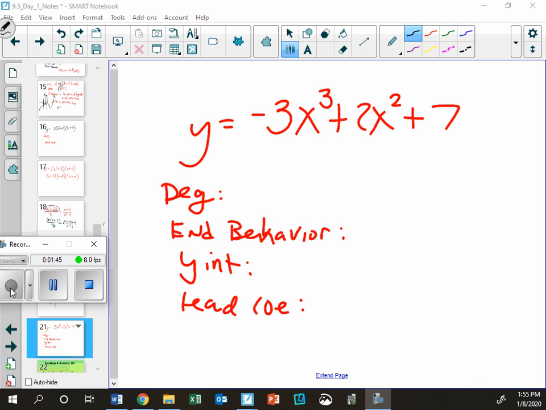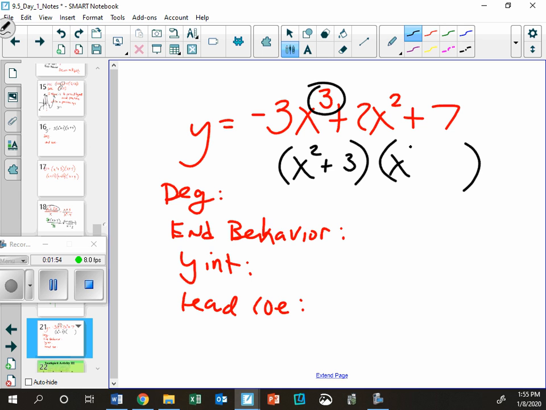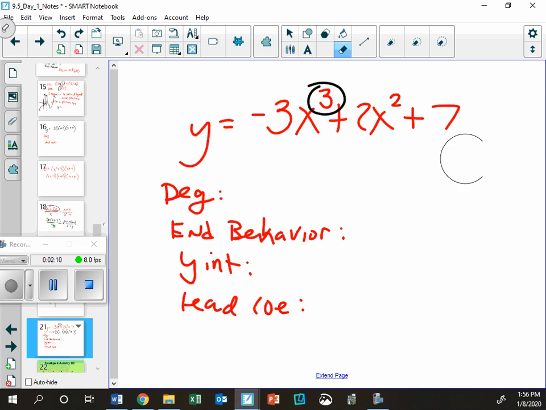The degree was 3. It's just the biggest power that you have. Now, if it was written out as a multiply problem, that's the only time when you'd actually do anything to the powers. If I asked you for the degree of the black one, you'd get degree 5. Notice there isn't a 5, but you'd have to put them together. Why don't you put anything together on this? Because it's already multiplied out.